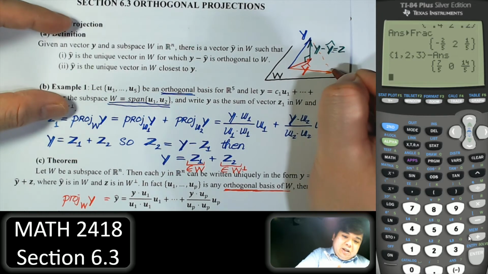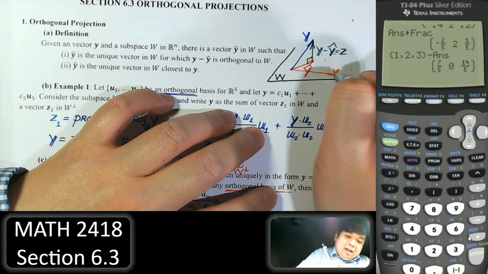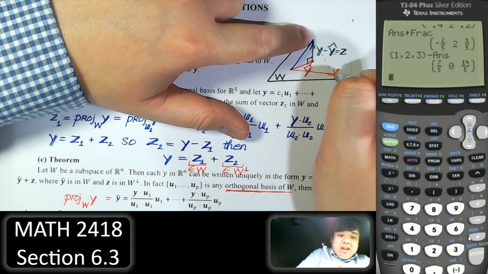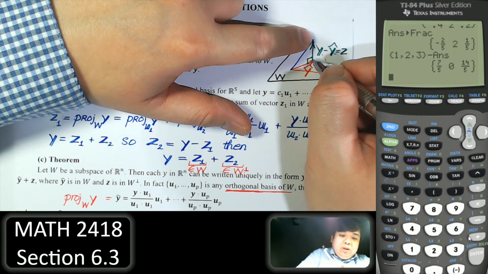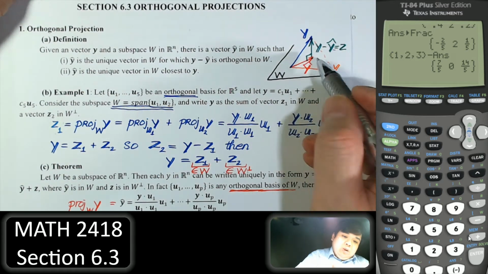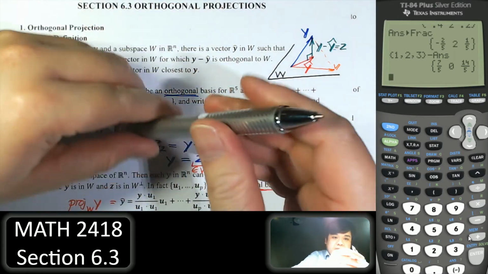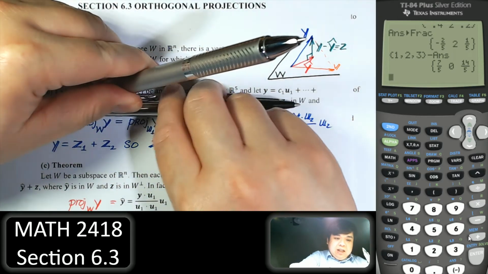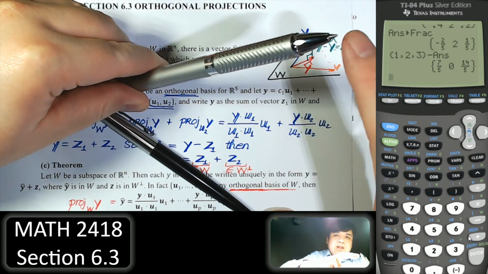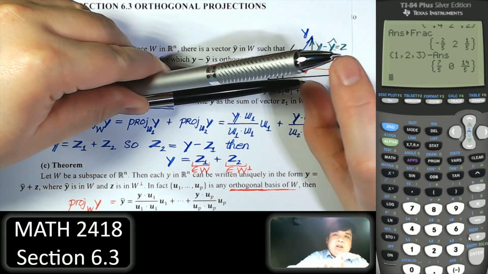So we mentioned earlier, here we have the vector v randomly in W, and that distance to y is going to be longer, or at least equal to the distance from y to y hat. Yeah. So once again, if we have a point randomly on the plane, the orthogonal projection will give us the closest point to it. Any other vector distance will no longer be the shortest distance. The shortest distance is where it is the orthogonal projection.